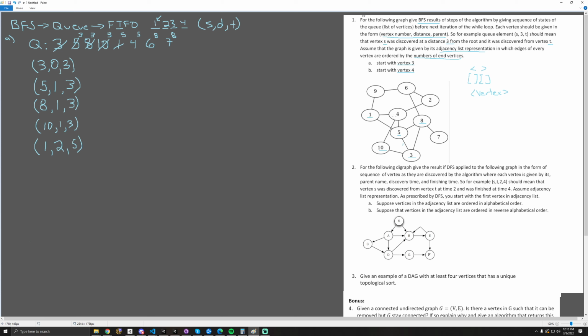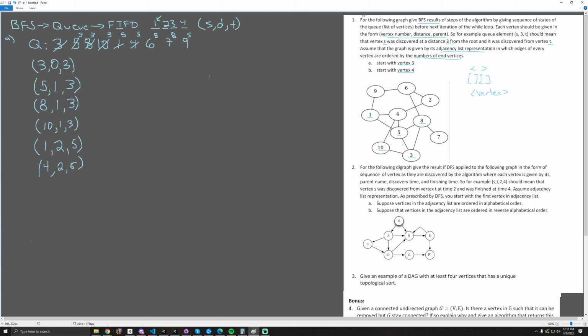1 can go to 4, 5, and 9. 4 already in our queue. 5 already looked at, 9 has not been, so we'll add 9 and tell it we got here from 5. Alright, next number is our 4. So 4 here, it came from 5. 5 had a distance of 1, so we're going to have a distance of 2.